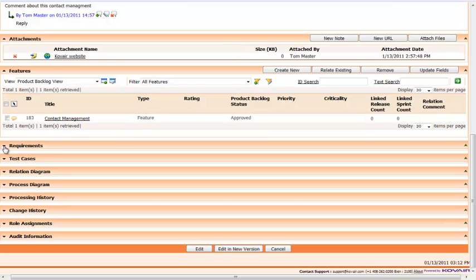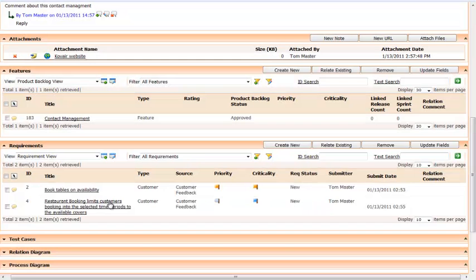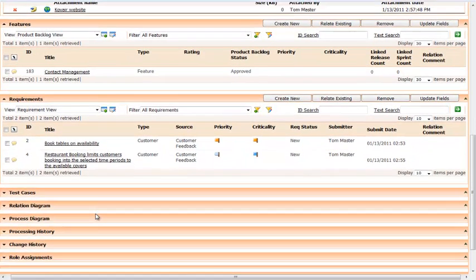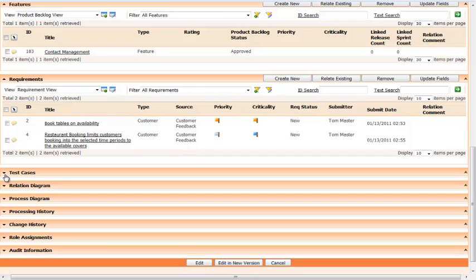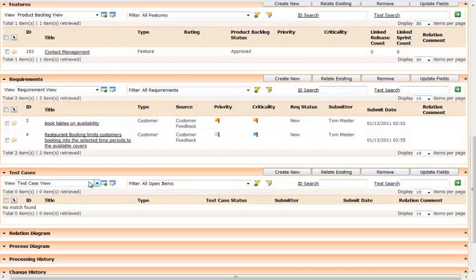So let's look at the requirements here. And that shows me the requirement number 2 and 4, which are linked with this particular user story. Once again, we also have another section for the test cases, and here we can actually create a new test case for this user story, so that we can create this test coverage, and we'll show you how we can create a test case as part of the test management system, which is a more traditional methodology of software development linked with the Agile methodology here.